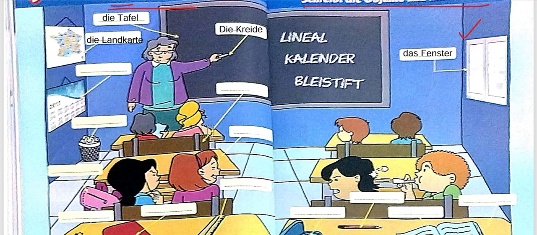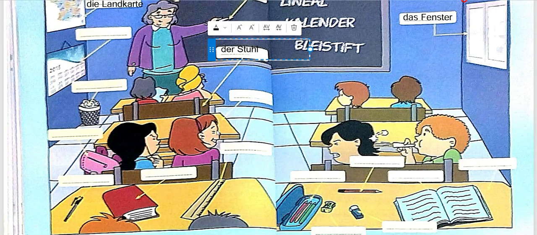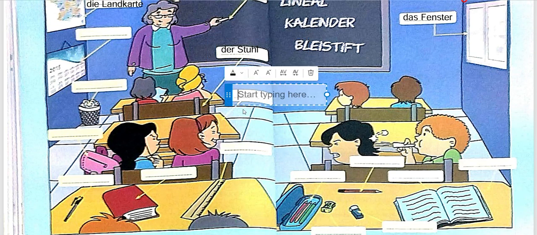Next, what is this? I guess they're pointing towards the desk. So it's called Schulbank. Or actually, they're not really pointing towards the desk. It's the chair. So I'm going to guess it is stool. So stool is basically your chair. So we'll write stool for now. I cannot really make it out. So over here, they're telling about the desk. So I guess here the answer should be Schulbank. But from what we have learned, I guess they want us to answer with Tisch. So we'll write Tisch here.